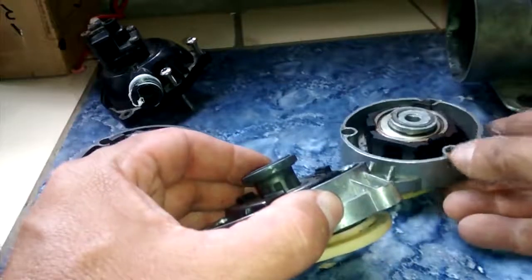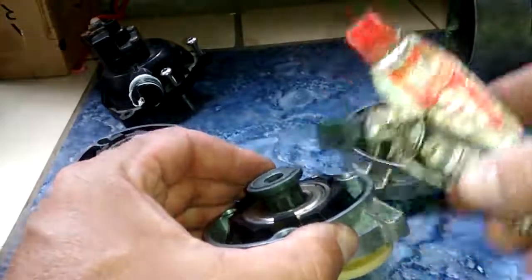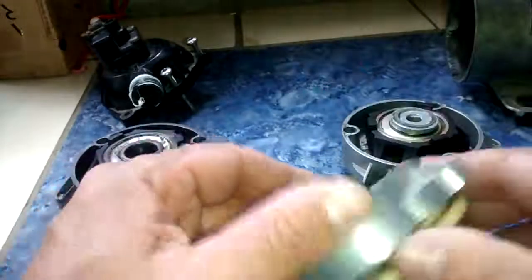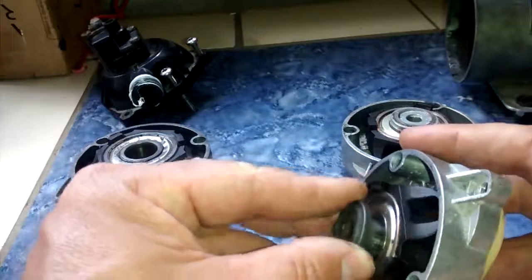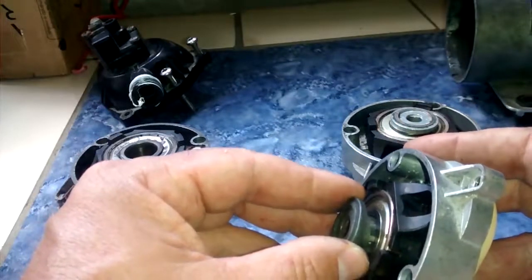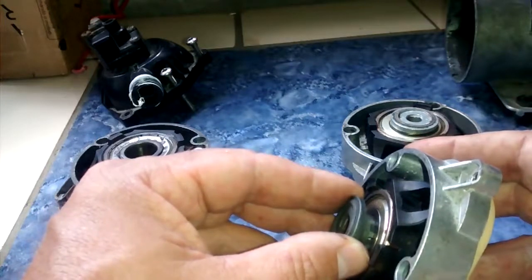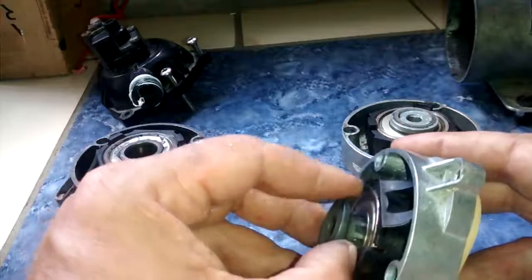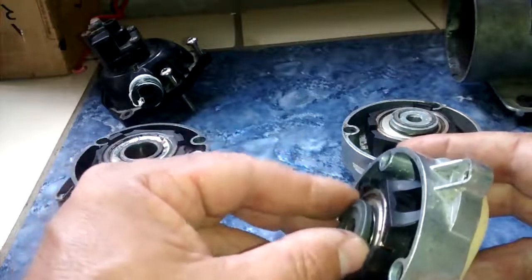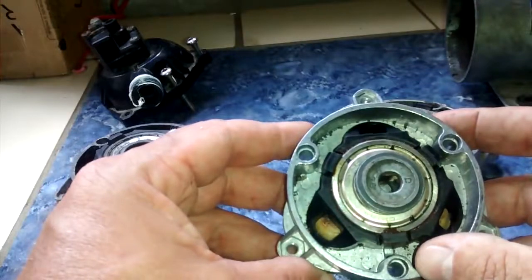But that being said, evidently in my situation, the motor is receiving enough torque to break this loose, so that when I introduce the JB weld here, when I introduce these guys and glue this together, that makes a secure bond, much more secure than the aluminum just being pressed in there.